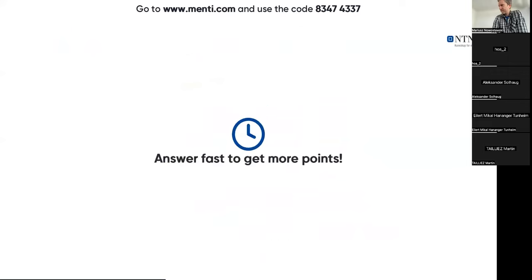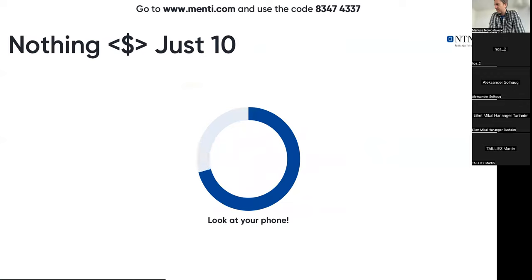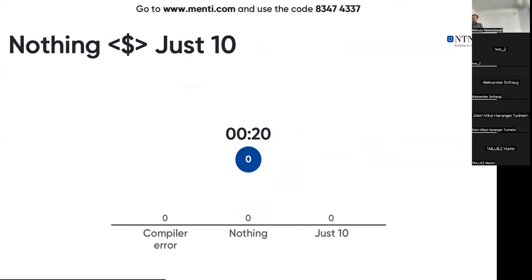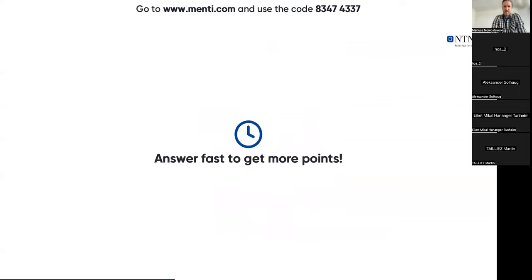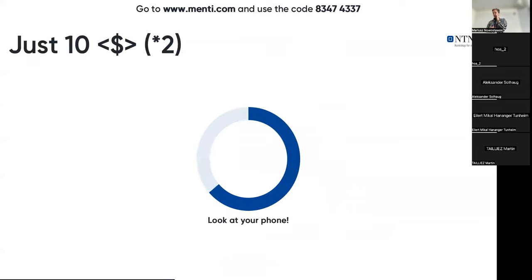All right, next one. Mapping nothing over just 10. Easy, right? We just said you cannot map applicatives over a value. You can apply them, but you cannot map them. It's a compiler error again. So it again says, what do you mean map? You can apply, you can put a star here, but not dollar. So it's a compiler error. So you have to pay attention sometimes to small things.